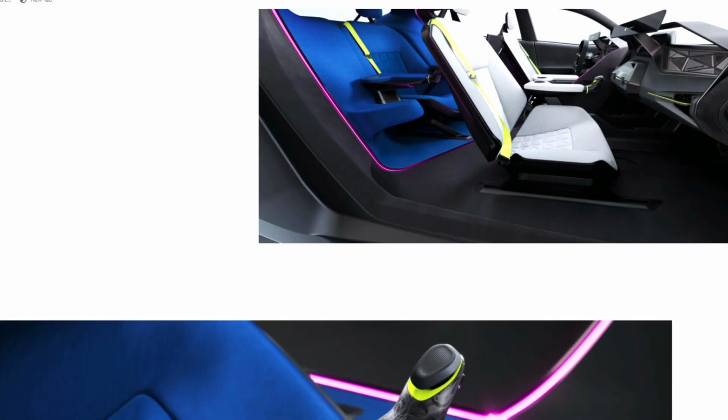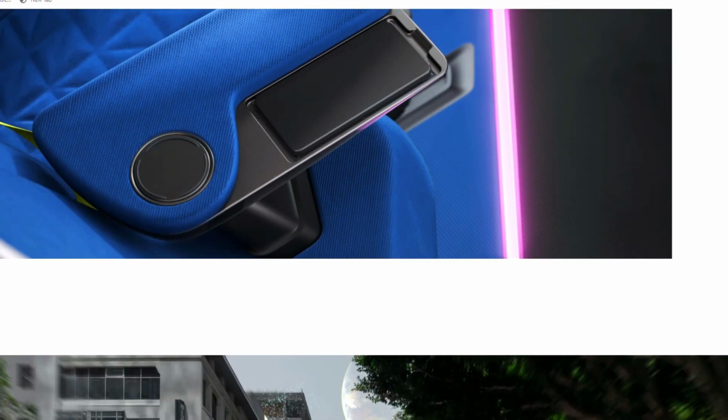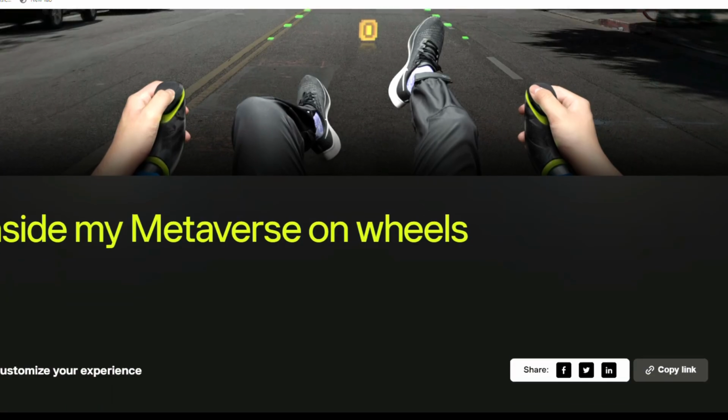including allowing you to play games. Yeah, like games, which makes sense because if you actually look at the interior of the vehicle, you'll notice that each seat has 2 joysticks on each side of their armrest, and those joysticks allow you to play whatever games are on there. And out the back, that's something that's really cool.